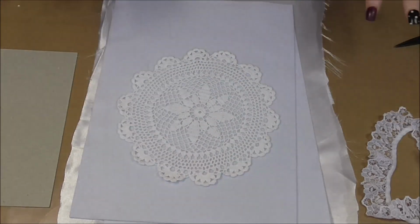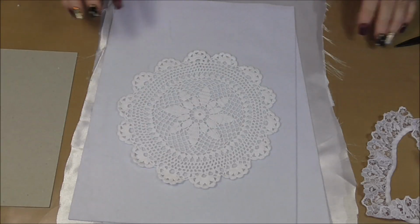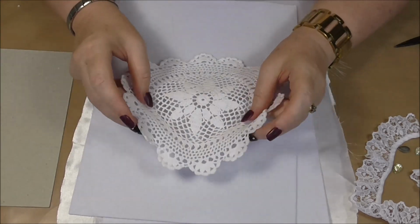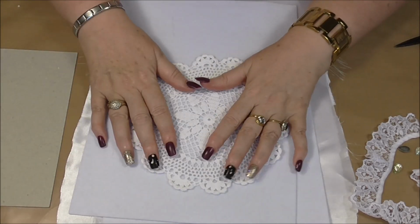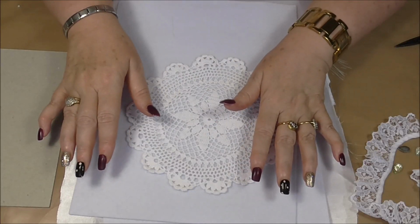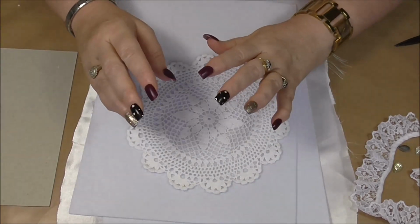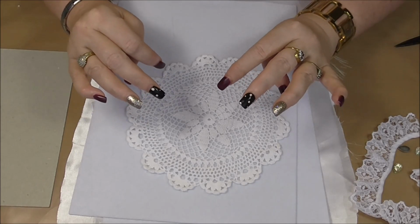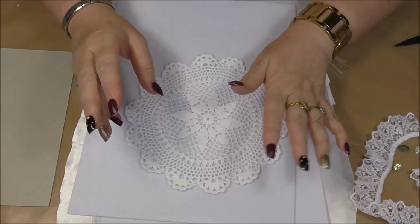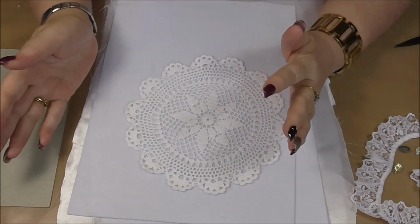So everything that you'll need to make this project will be in a kit form. So what am I going to make? Well, the theme I'm making today is a bride's wedding purse. Now, you may think, oh, well, I'm not necessarily going to be a bride, but I still want the kit. Not only can you use it as a bride's wedding purse, you can use it to keep your hankies in on the side of your bed, or to keep glue sticks in, anything.